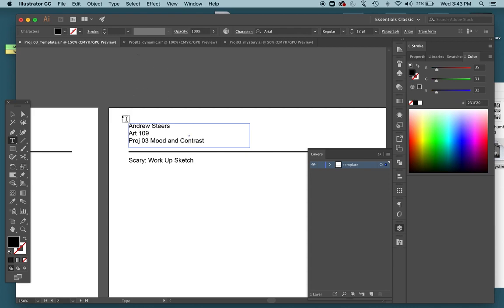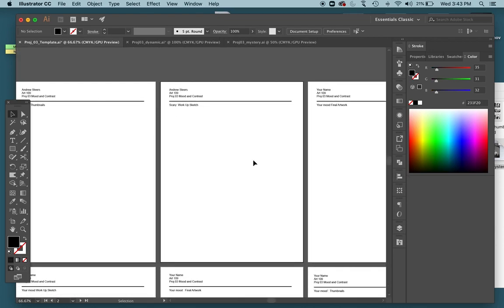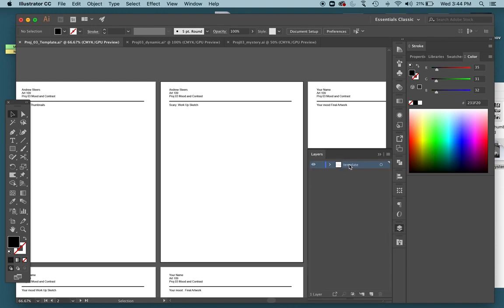And when I'm done typing, I just hit escape. It gets me out of there and switches me automatically to the selection tool, which is useful. All right, so what I'm going to do here, I'm going to leave all the text on one layer. So this is going to be this layer. I'm going to lock that, then make a new layer and call this art. So this is the layer all my art will go on.